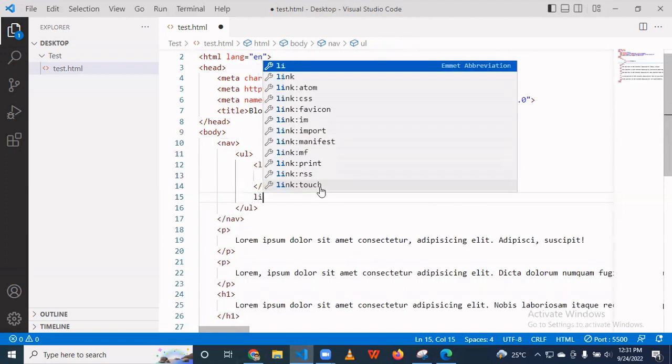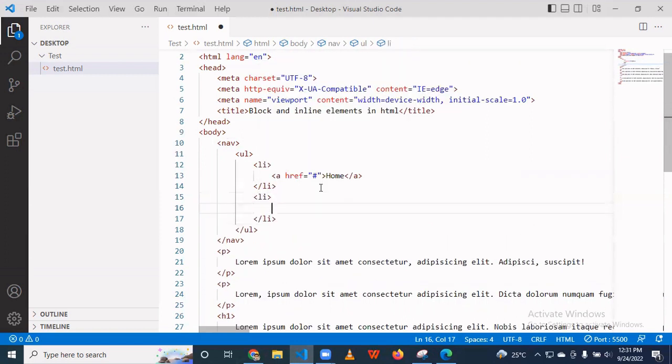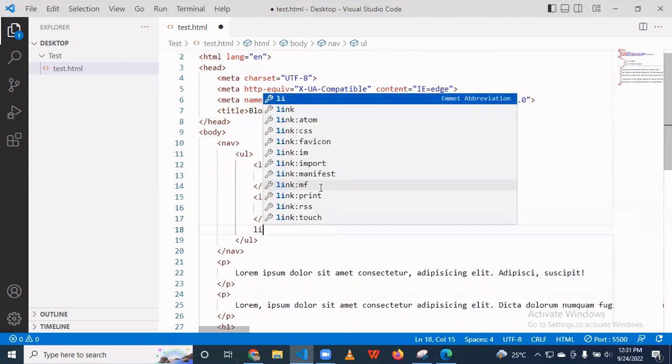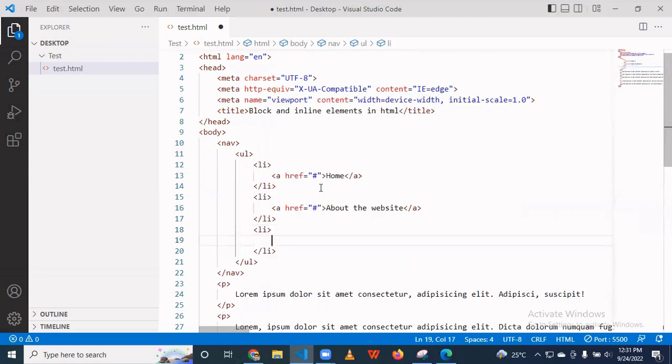Then I'm taking the second element, an anchor tag, and there take a hash. Here take something like about the website. Okay, and here take another li item anchor tag, and then I'm taking a hash, and then about us.